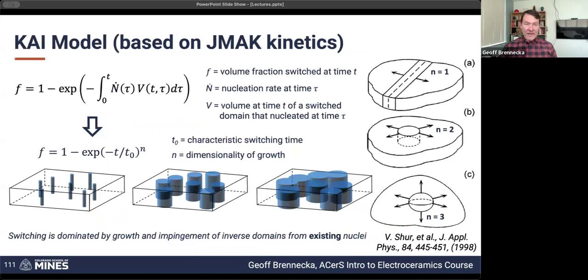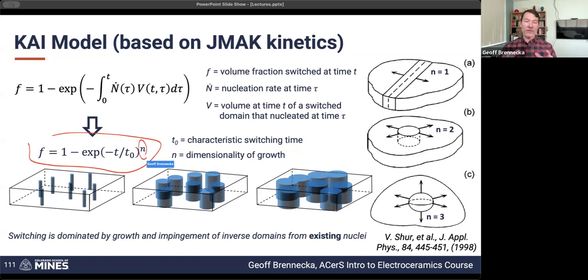So you can actually make measurements of this ferroelectric switching and compare that back to the nucleation and growth kinetic equations that have been developed for everything else. Ishibashi was the one that extended the Kolmogorov and Avrami JMAK. He extended that to ferroelectric domain growth and switching, and showed that when you represent the equation in this way, you can actually tell how the domains are growing physically based on the exponent.